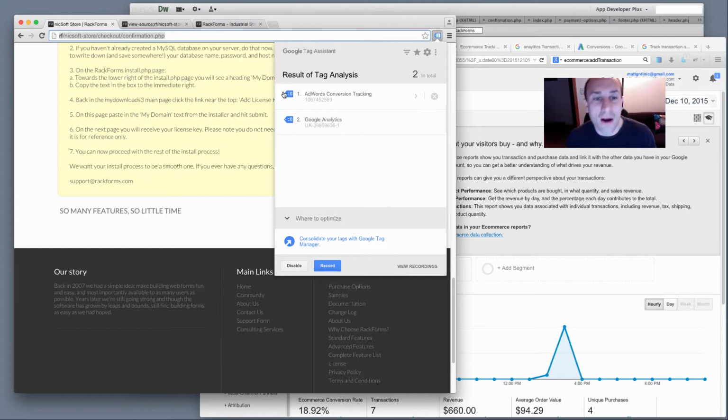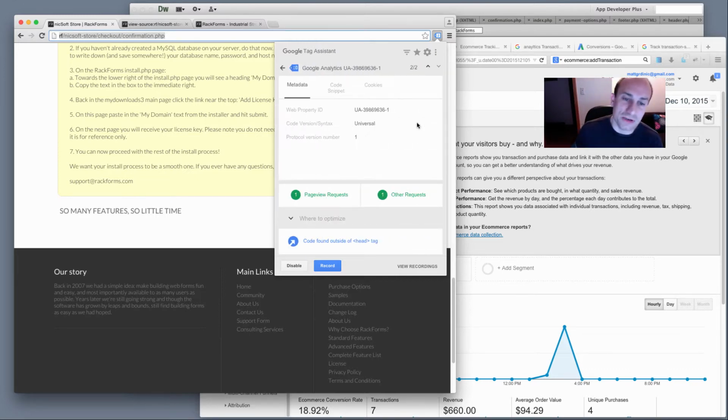And as we can see now, I have two broad categories of tracking that took place. I have AdWords conversion tracking, and then I had Google Analytics. Again, we're going to talk about this shortly, but for now, let's bump into Google Analytics. Here you can see I have two classes of items that happen. The first is a standard page view request. This is just tracking users as we essentially always would.